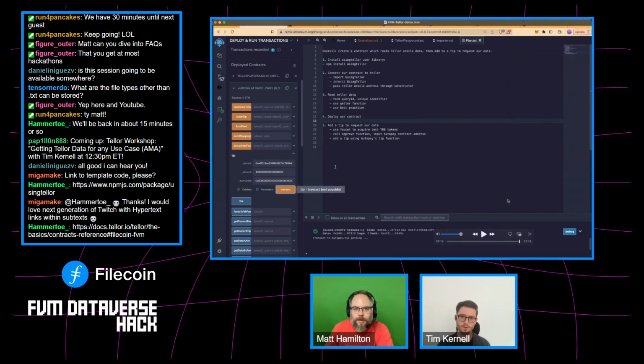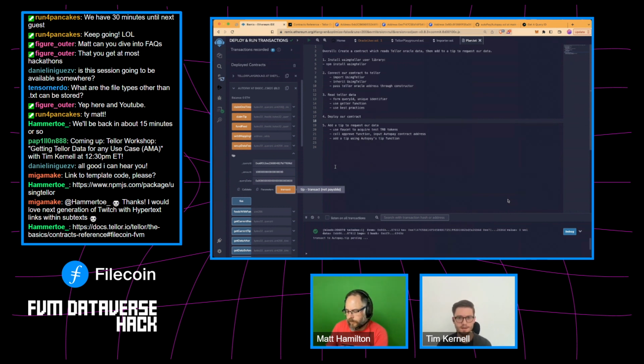Yeah, just to review, we went over installing the UsingTellor library with npm install usingtellor. And again, that library basically just includes a contract with multiple getter functions for easily retrieving oracle data from Tellor. We showed how to then connect that contract to your own contract.